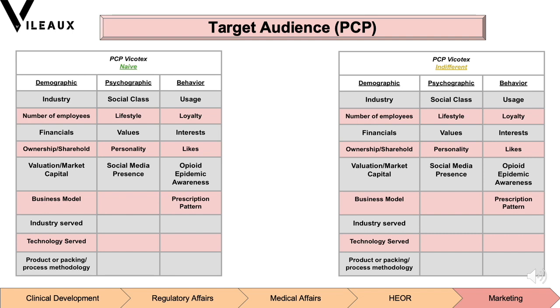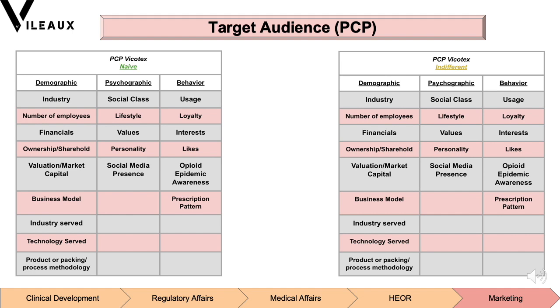And also open-ended response questions, also conducted by a moderator. How do you feel about the current opioid crisis? What about Vycotics don't you like? What do you like most about Vycotics? And how prevalent is respiratory depression in your community? Again, after each survey, participants are scored based on their responses, and we will determine if they're naive or indifferent. Also, just like with the payers, we'll use their demographic information to develop trends and correlations between naive targets and indifferent targets. Also, we'll take into account behavior.